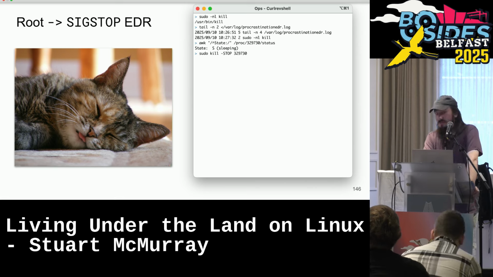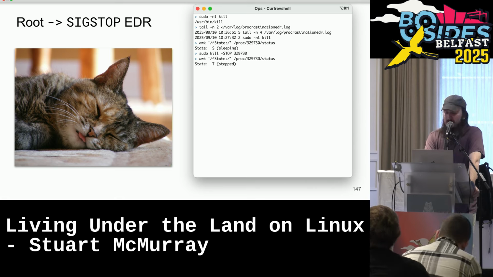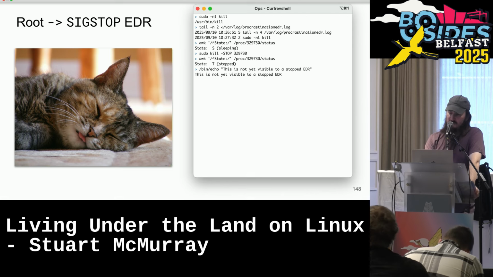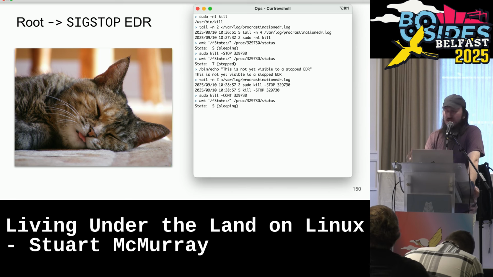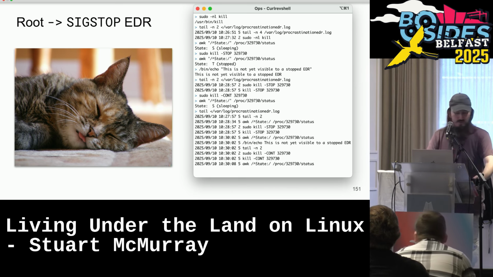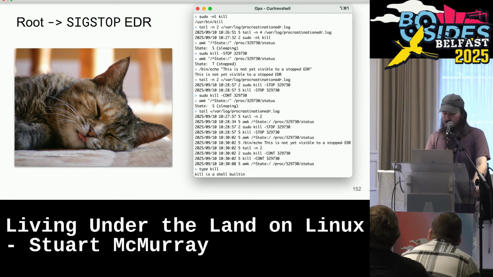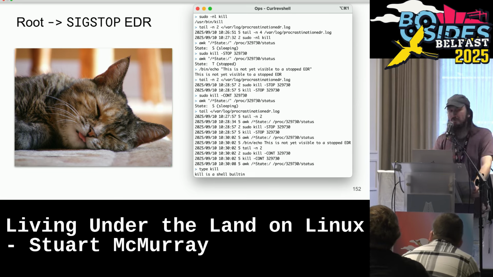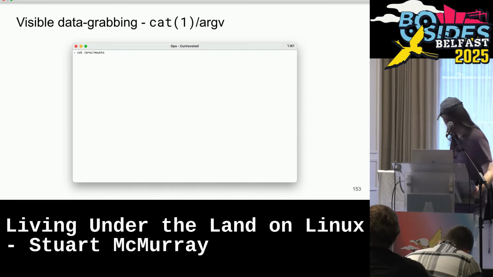Kill does more than kill. Kill sends signals, and the stop signal does not kill, it stops. And yeah, EDR is stopped. We will echo something that should be visible and find out it is not visible, but the stop was visible. If we want to undo that, send it a continue, and then we can see things. So TLDR, there is no point in doing any of this as root. Just stop your EDR. Works pretty good. There is also a shell built-in kill. So if you have a standalone root shell, just use that without forking a kill process.